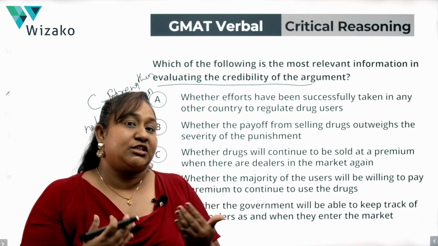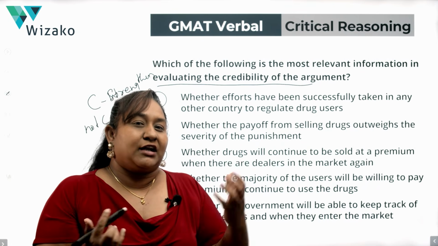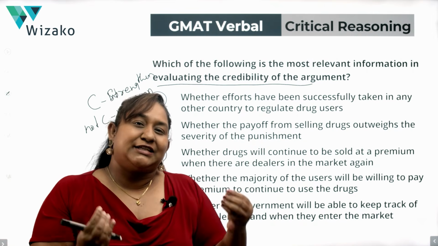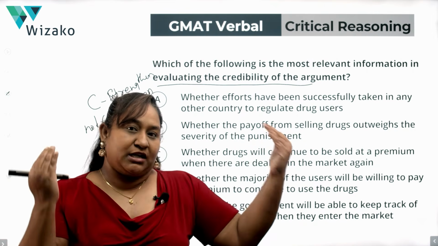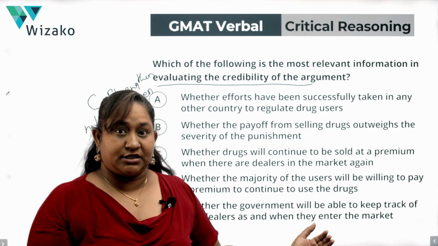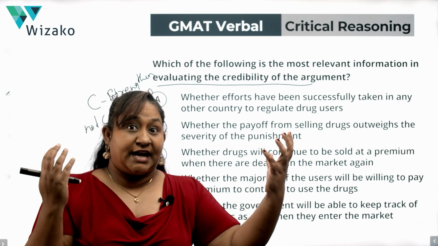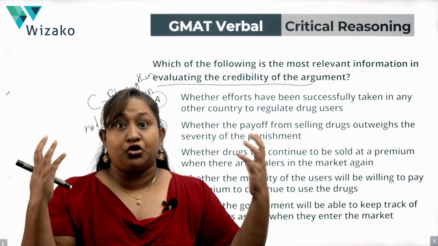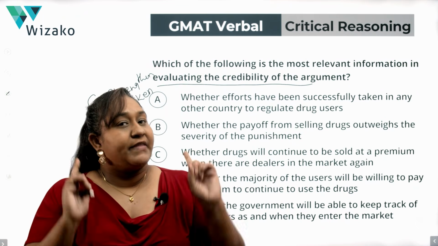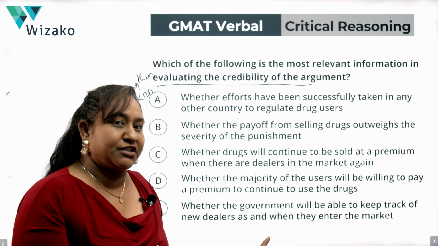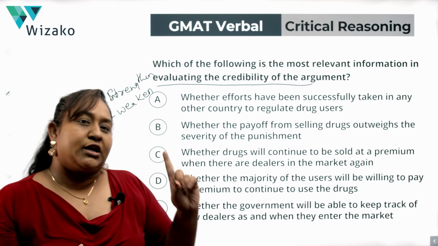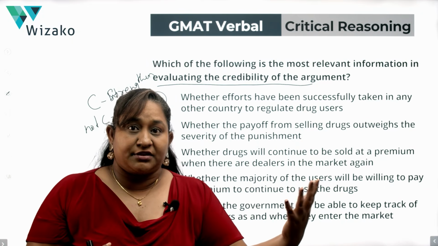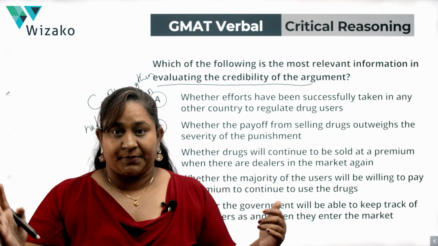So in order to process our answer options, one good way to do the process of elimination is to come up with possible extreme answers for each of these statements. If one side weakens the argument and the other side strengthens the argument, you're looking at the right answer. And that will happen for exactly one of these 5 answer options. What are the possible incorrect options? One side will weaken or strengthen, the other will do nothing.